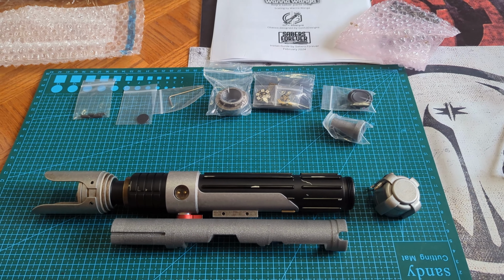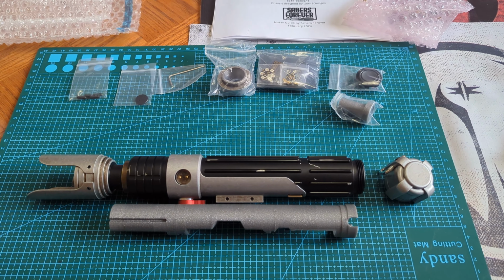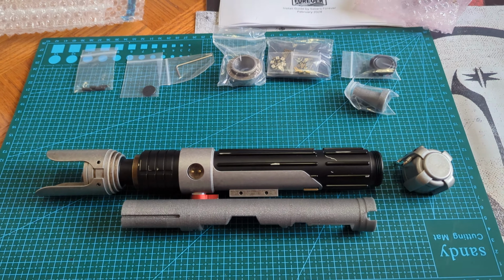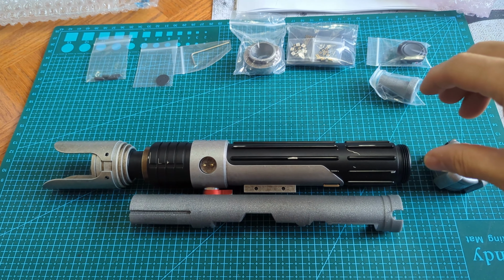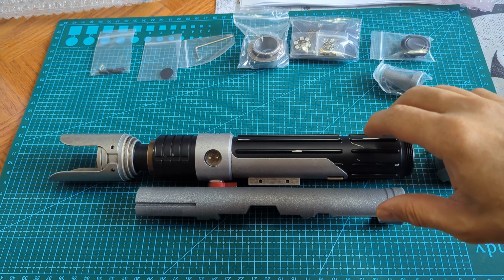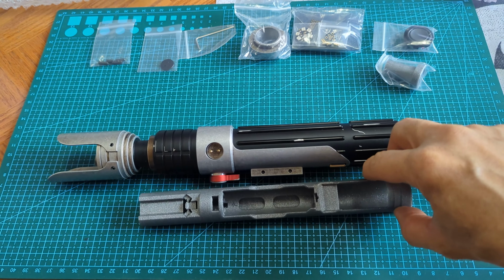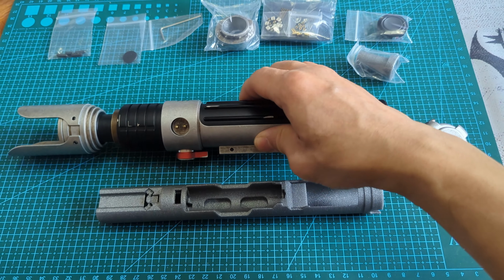Okay, this is gonna be my video log of my first attempt at installing a lightsaber. It's ironic that I've done this sort of thing a couple of times now with the electronic blaster installs, with the DL44 and the raised blaster. I've never done one with the lightsaber.